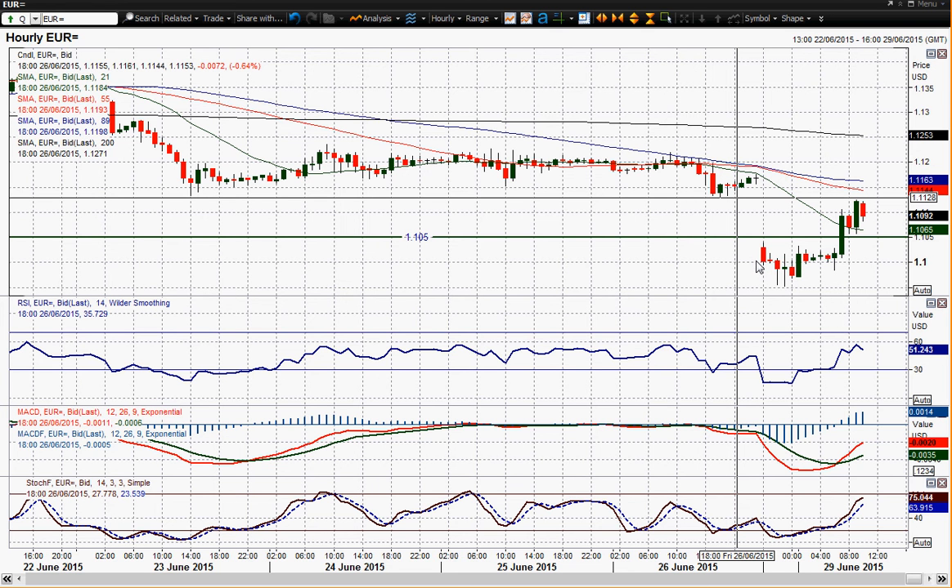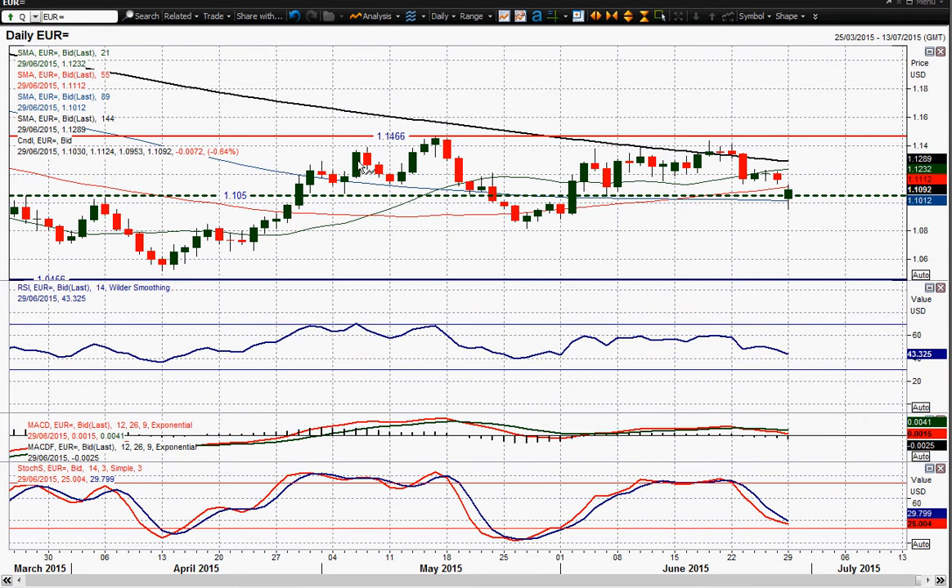Closing a gap is a reversal of the gap. For example, if you had a closing level above 11.30 today, that would be a closing of the gap — that would be a bullish reversal, because obviously the gap was a bearish gap. But if it fills the gap, which is 11.30, and then closes back below 11.30, that would be a bearish fill. So you need to have the distinction between those two different gap treatments today.